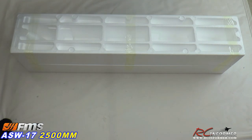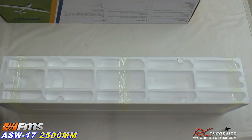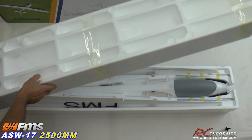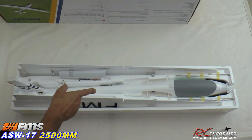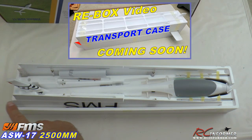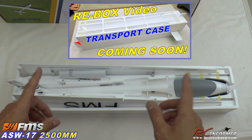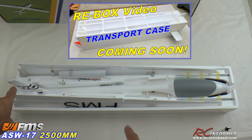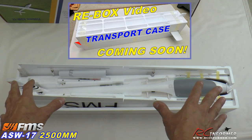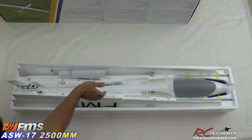So with that, we'll go ahead and get the box aside. We'll slide the crate down that you can see here, and let me get this centered up. And check this out. When you get the top of this off, look how nicely this thing is arranged in here. Also, I do recommend, at the very least, keeping the bottom portion of this box, because when you build this glider, it's 2.5 meters and it's huge. By just notching out the tail back section of this box, you can use the bottom section as a storage cradle to take this to and from the field. So it's really pretty nice. You get a nice storage box as this thing comes along.